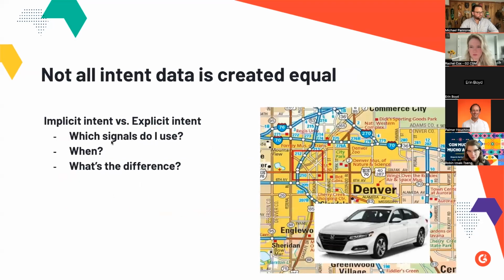all of those different behaviors create intent data points. So there's something that we talk about a good bit at G2, and it's the concept of implicit intent versus explicit intent. So I assume that most of you are probably using intent solutions like ZoomInfo or Bombora. You might be using an account-based platform like a 6sense or a Rollworks or a Demandbase. So generally, there are a lot of different sources of intent that any of those providers can pull in.